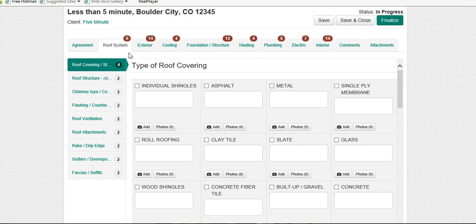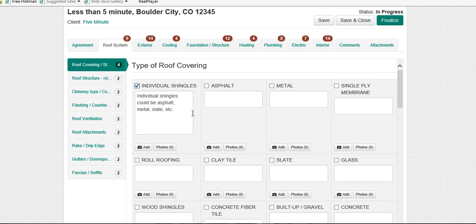The first tab on the top here will tell you how many items you have left to inspect. That's this one in red. The descending numbers on the side here correspond to each specific area of the roof system, and those numbers also descend. So if you do forget an area, you'll be able to come back and find out quickly where that area is. Alright, so let's go and start our inspection.